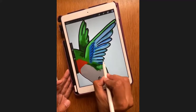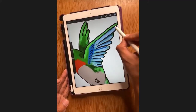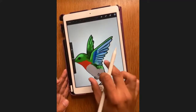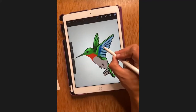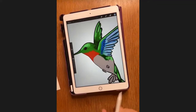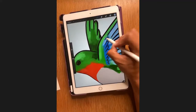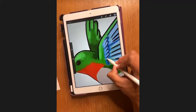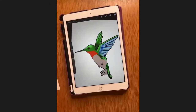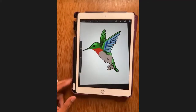Remember, the more pressure you apply to your stylus or to your Apple Pencil, the thicker it will apply. Okay. So we have that nice wing starting to come through. And we're also going to apply this blue color along the top of each of these kind of curly Q feathers we created. Just like that. And just like that, our wing is finished.